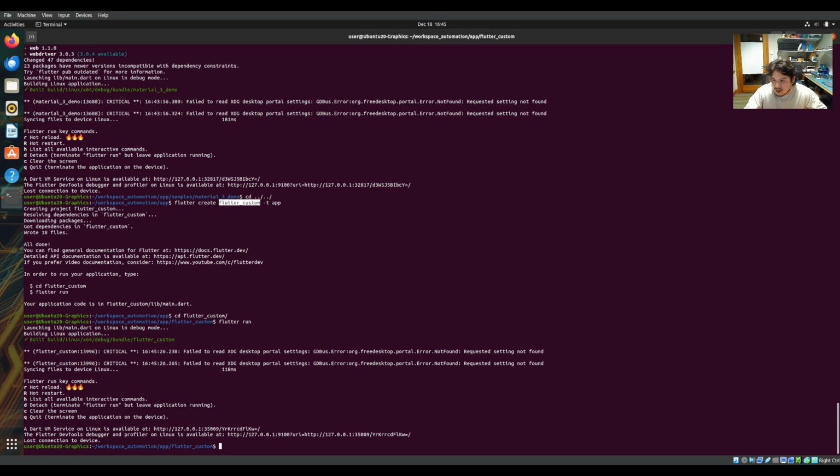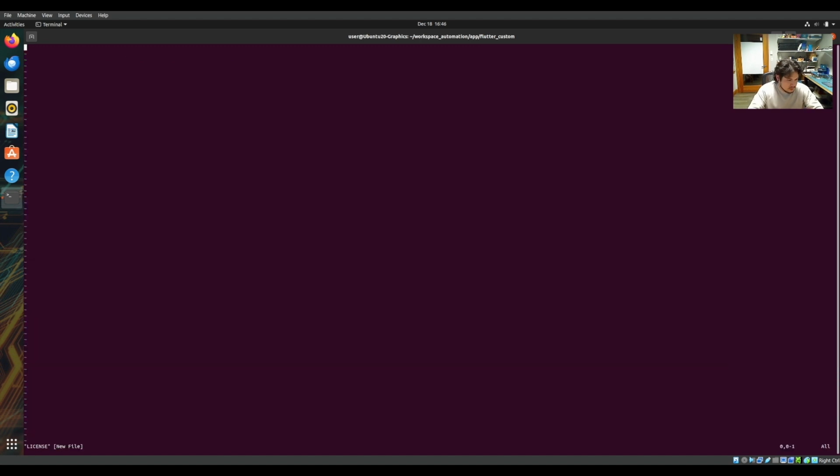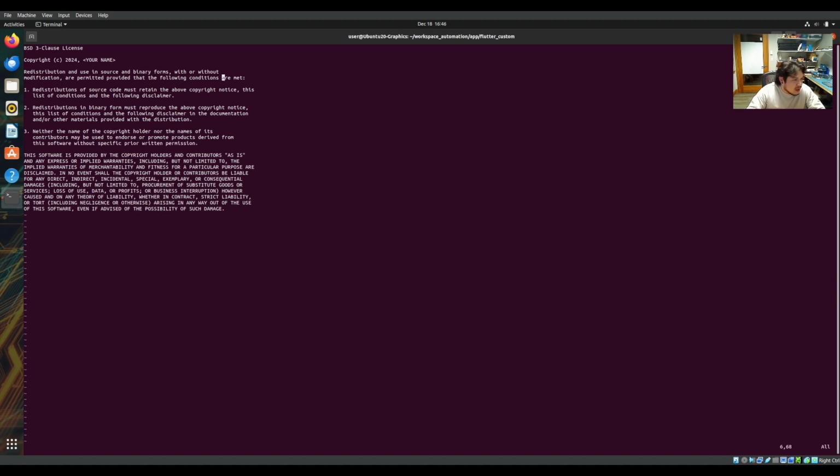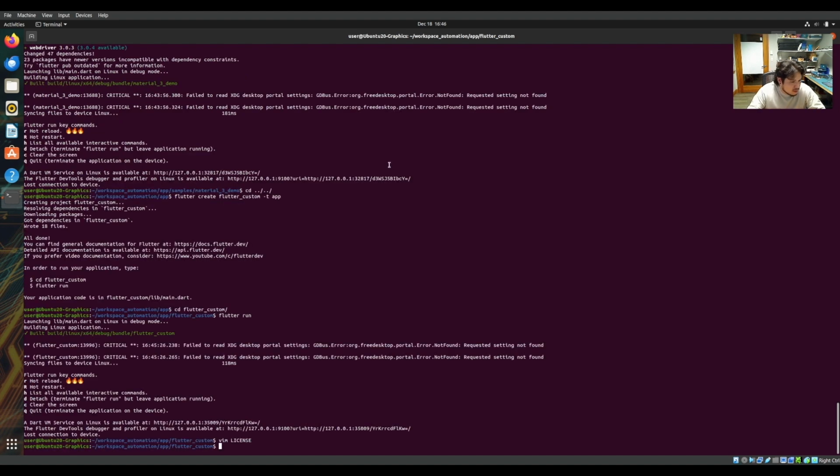What does that process look like? We are going to need to first create a license for our project. I believe this comes from Flutter directly. We're going to have a license, otherwise when we use a tool that'll come in later on, it'll throw some errors at us if we don't have this. So let's go ahead and create a license. And this is going to be a BSD 3-clause license. And we're going to go ahead and grab the structure for that I have prepared in the guide. And one key thing you've got to do here is replace this with your name. Go ahead and write that.